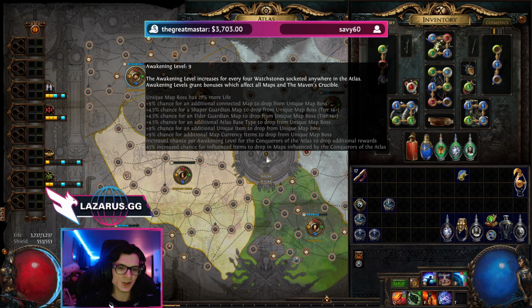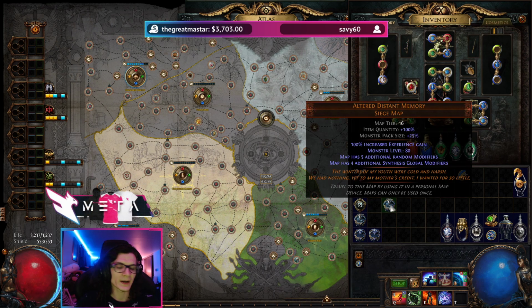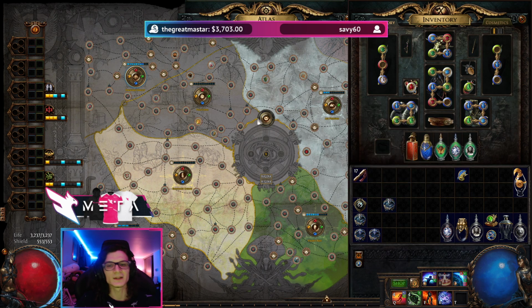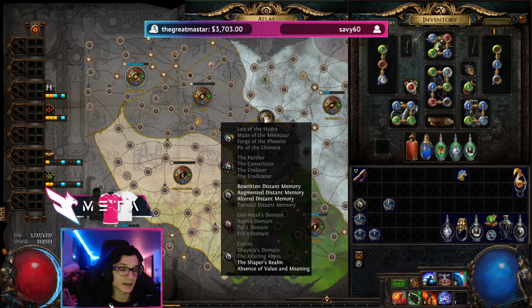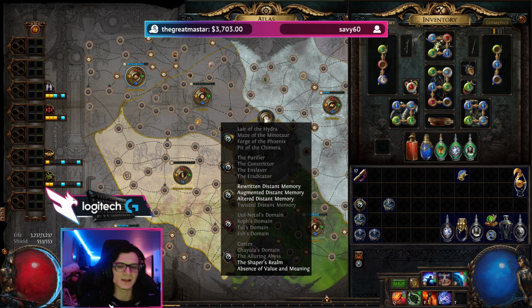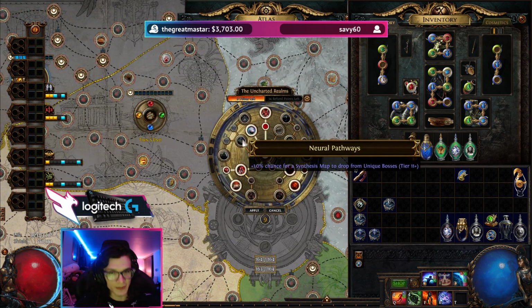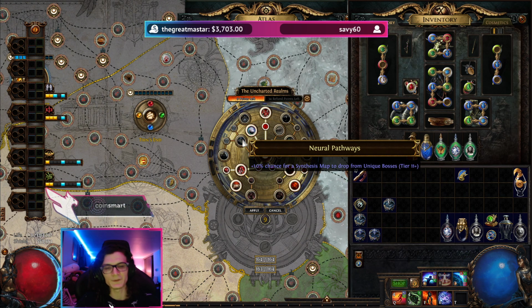It doesn't mention anything about these maps from the Awakening level bonus, but I know for a fact that whenever you kill a T11 plus map boss, there is a random chance, I don't know the odds, that you get one of the 4 memories. And if you kill a T14 plus map boss, there's a chance that you drop a Cortex. That is a fact. I don't know the odds, however. But I know that you can increase that by 1% if you use neural pathways.